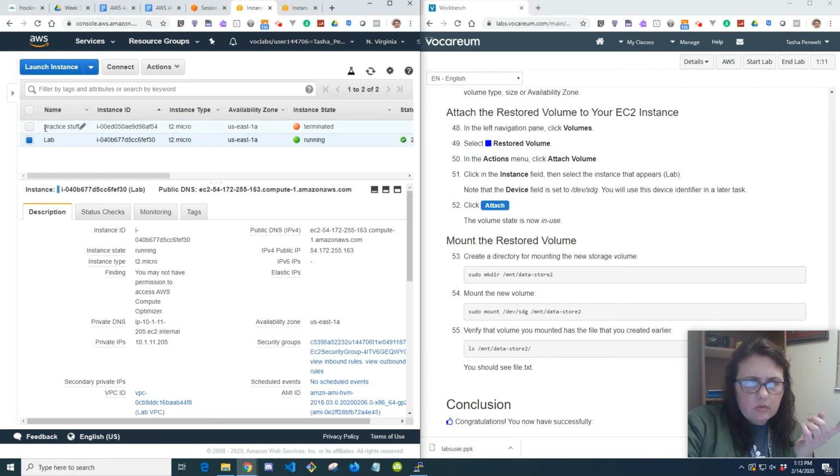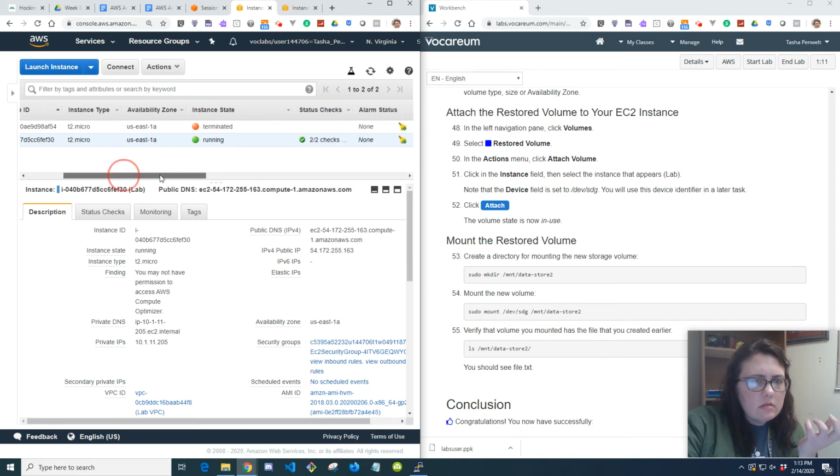Okay, which we're ignoring because I created this. It was this. The device field, I don't see the device field.